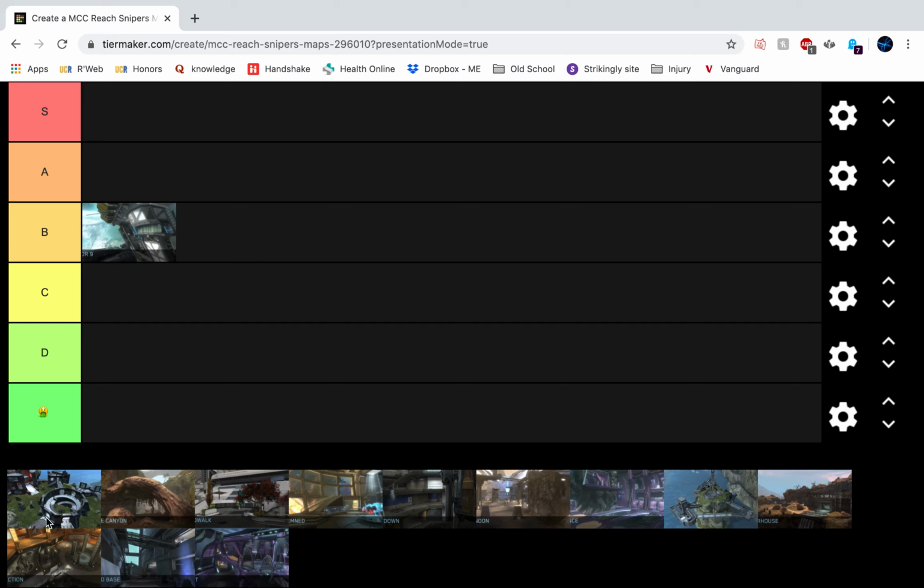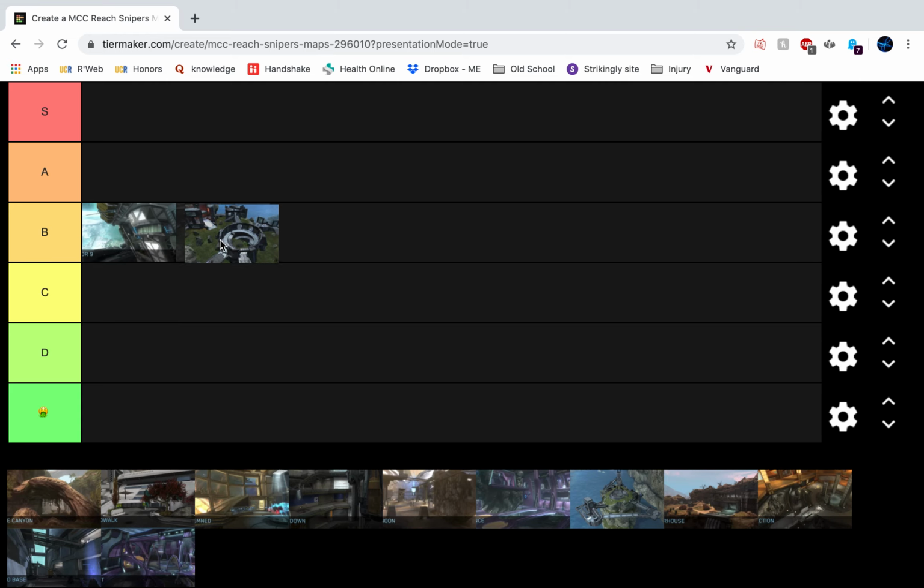Next we have Asylum. Asylum was not in the 360 Reach Snipes playlist, but it is in the MCC Reach Snipes playlist. They recently added it. When I first saw they added Asylum, I wasn't sure how it was gonna play. It plays fine. There are some bad things to it. You have kids camping their own rocks, head glitching. You have people being a little passive in their hut, but overall, you can get some clips. You can have a little fun. It's a decent experience. I'd give it also another above average, around a B tier.